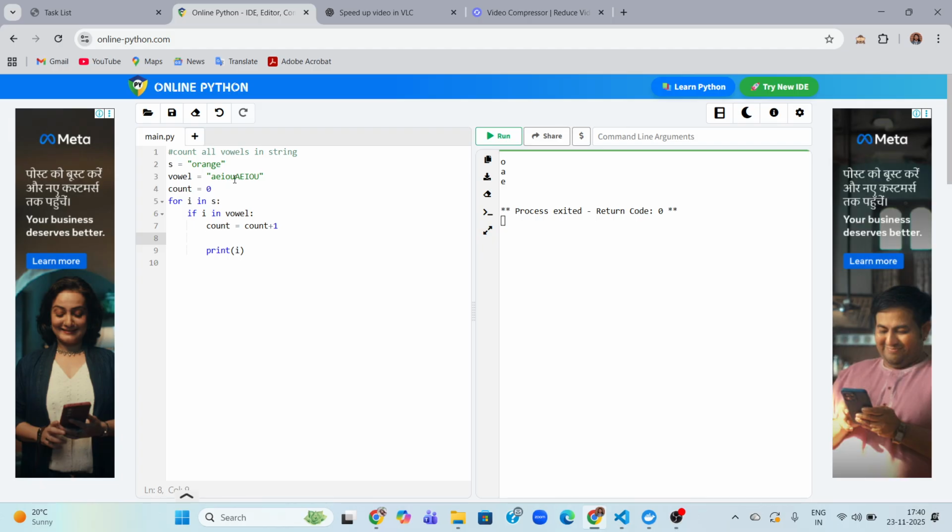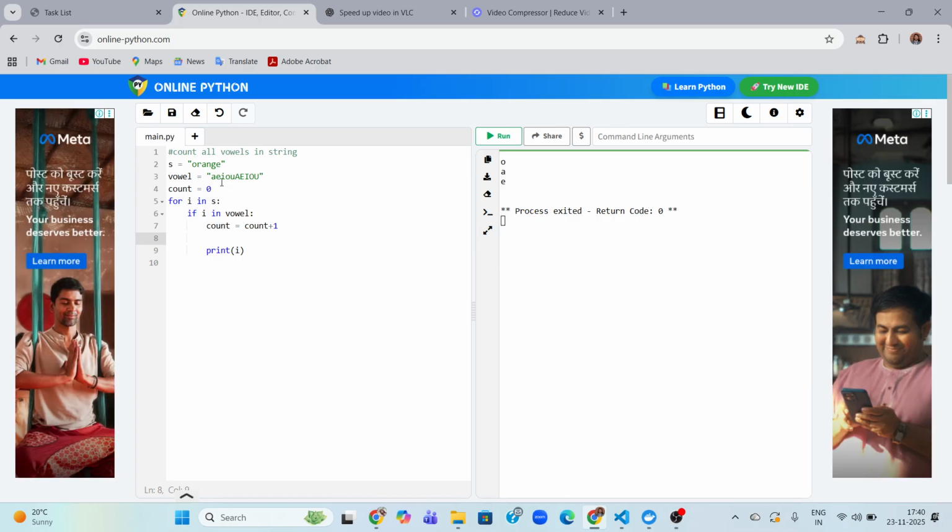So what is the logic behind it? We run a for loop on this string, and we check whether that particular letter is present in vowels or not.